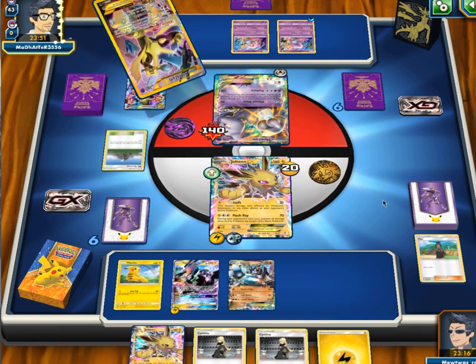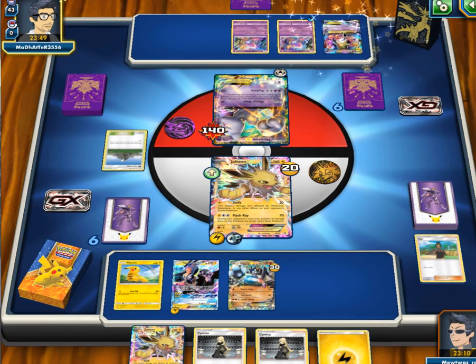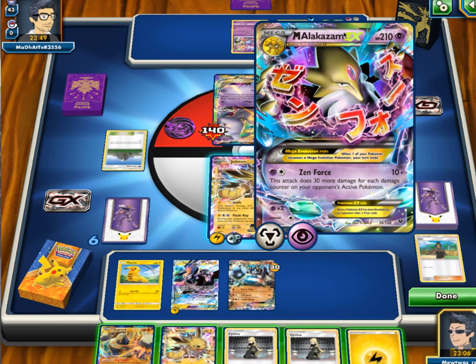Oh, I had to open my mouth and say something. Ooh, and he's hitting on Zygarde. Yeah, definitely a bit of Tapu Koko up. 30 damage for each damage counter on your opponent's Pokemon. And 210 damage!